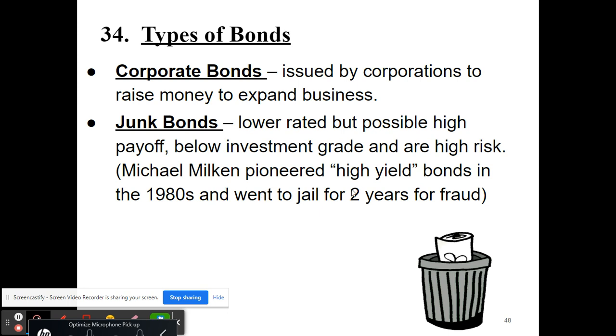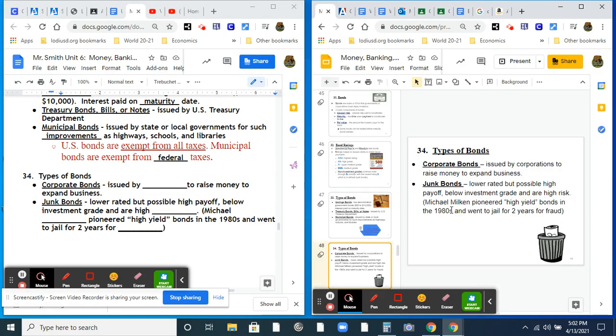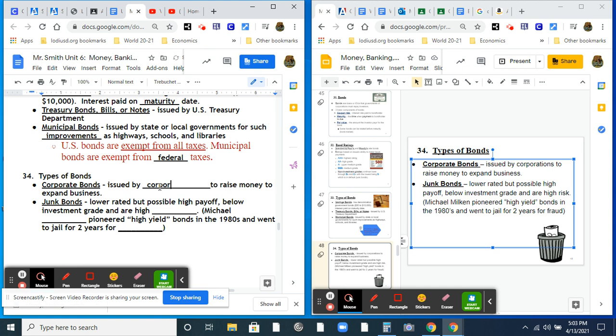And so when Milken went to jail and his cronies, and not all of them went to jail, I don't think either, but Milken famously in the 1980s was selling these high yield bonds, and he goes to jail for 2 years and kind of took all kinds of people's life savings, and so it's kind of a joke. And the jail he went to was kind of a country club. Not that I want to go, but given the harm he caused, people were kind of upset that his penalty wasn't worse.